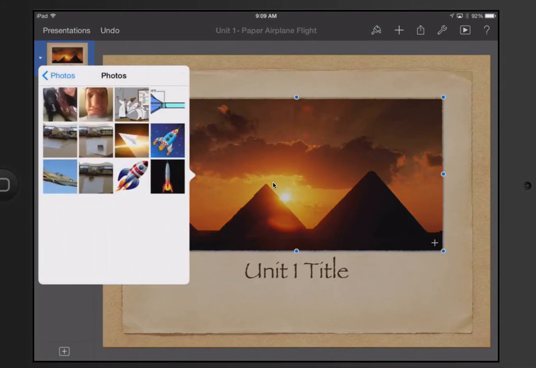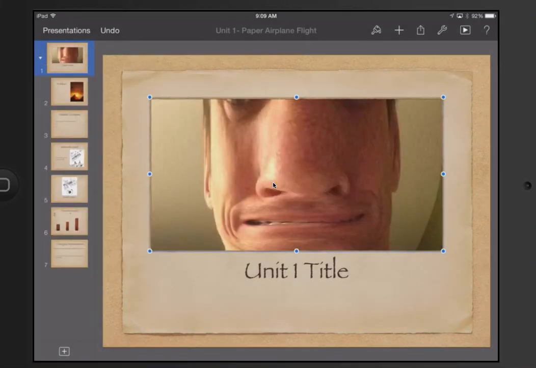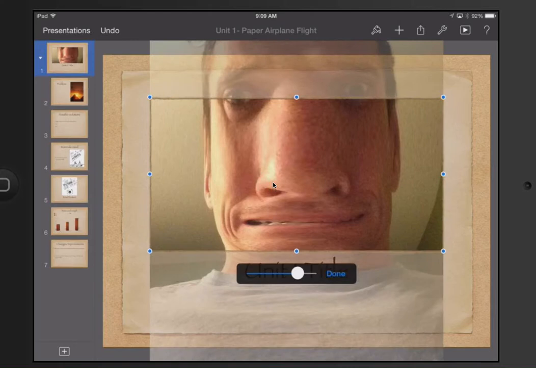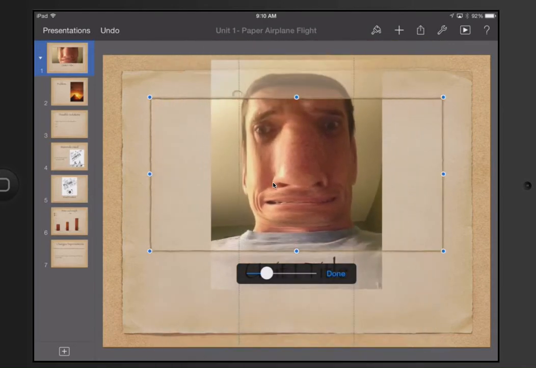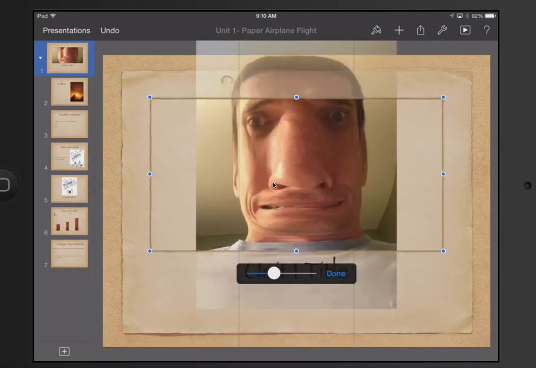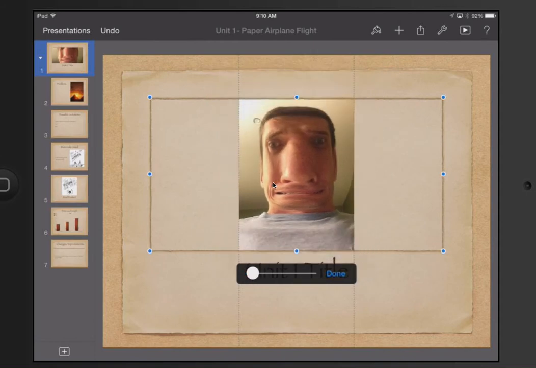So I can select, for instance, fat face Mr. Kirk, put him right in here. But something to notice, very cut off. So two ways around this. You can either do a double tap right on that image, 1, 2, and it pulls up my whole image and it still shows what's cut off by the boundaries of the border. This slider down here, kind of where my chin is, I'm moving that back and forth, and that can scale it up or down so that it fits in the border.